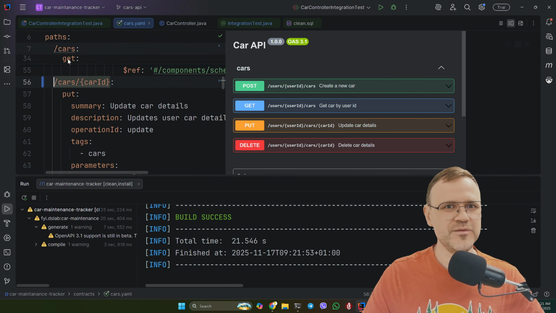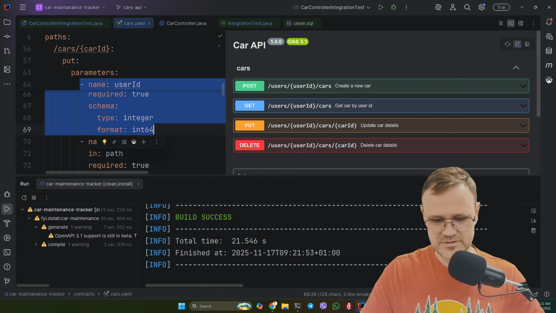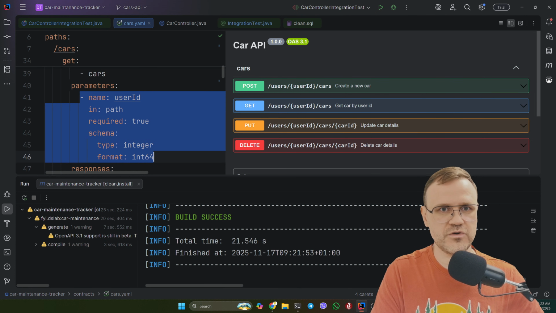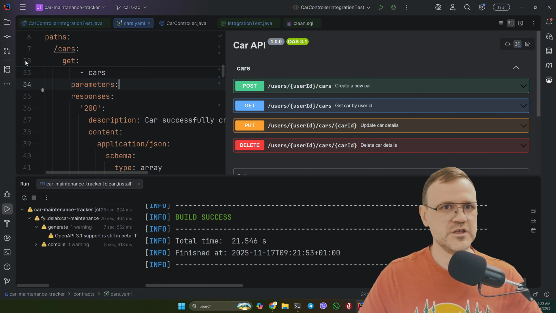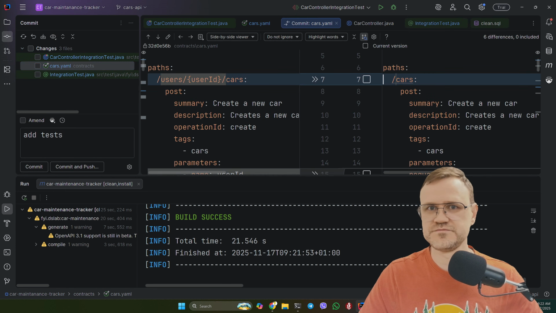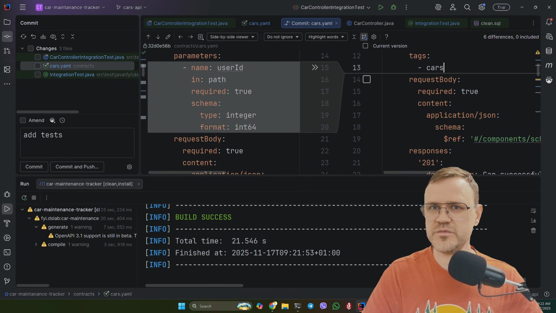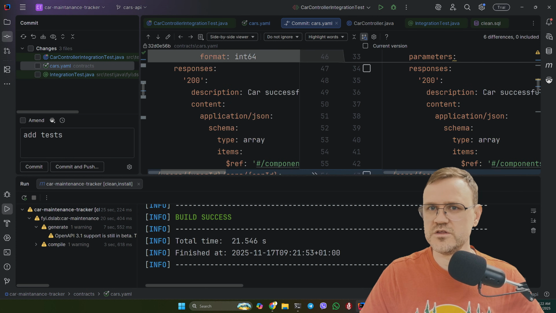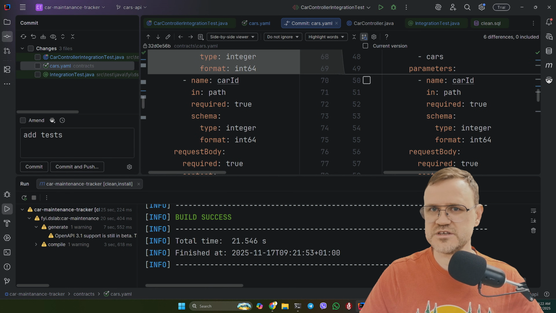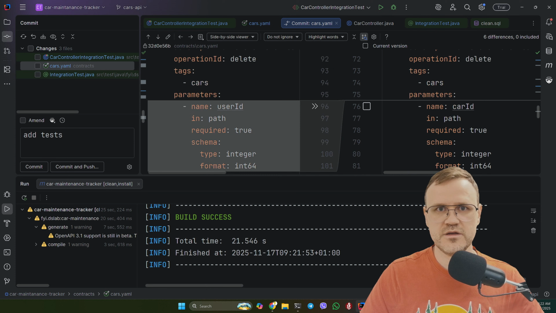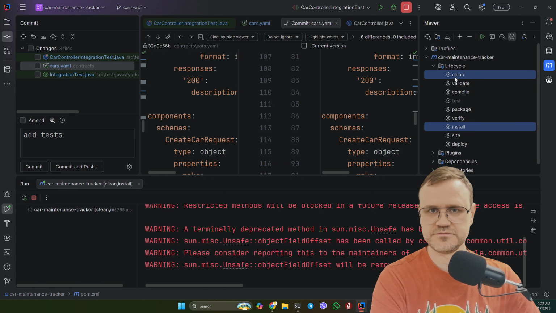We forgot to remove it from the parameters here. So we changed the URL. We need to remove the parameter section here, and we need to remove it here as well. There is a car parameter, it's fine. And yeah, looks much better.